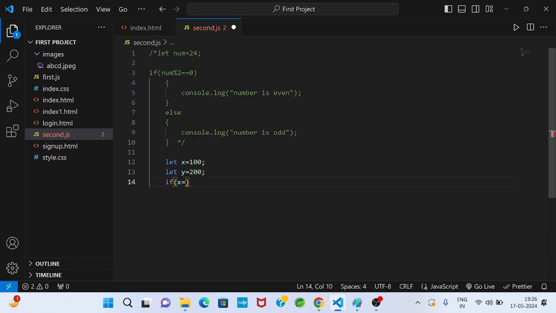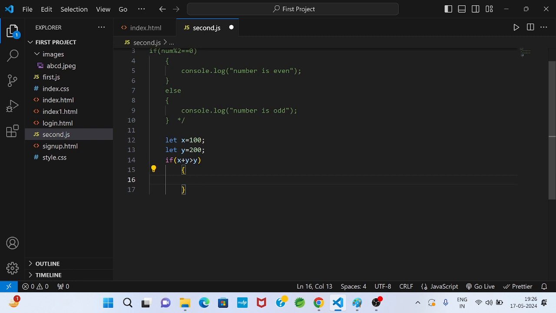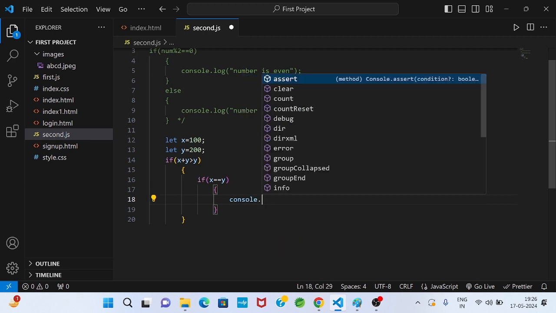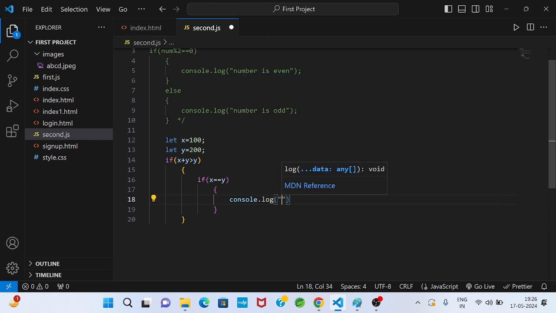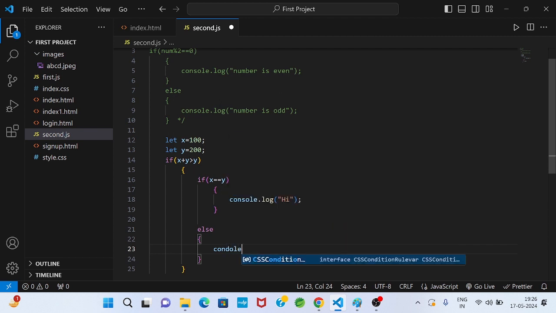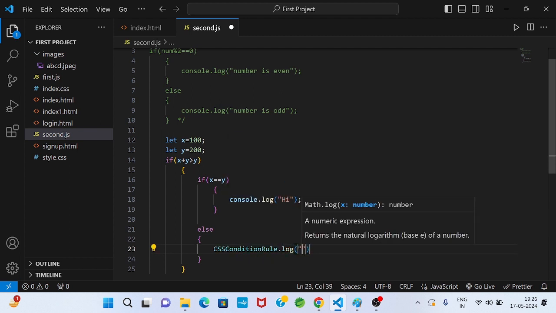If x plus y is greater than y, and if the condition is true, then suppose I write if x double equals y, console.log hi, else console.log hello.